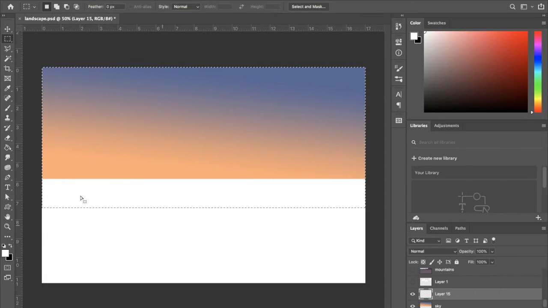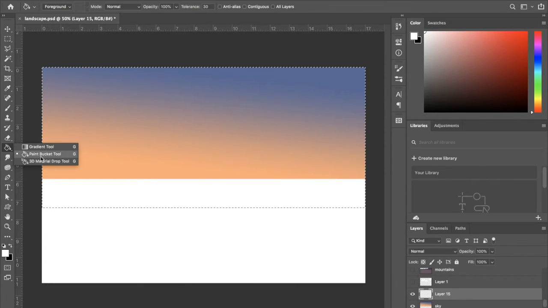And then I'm going to first show you the paint bucket tool. So over here, once again, with your tools is your paint bucket. If you do not see it, click and hold, and you will see other options available inside of here. So notice, there's our gradient tool. Also notice that the hotkeys are listed right here next to the tool. So if you like to use your keyboard to switch between your tools, you could just press G and get that tool. So we are going to be using the paint bucket first, and the swatches down here are what are going to actually tell the computer what colors I want to use.